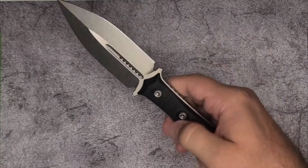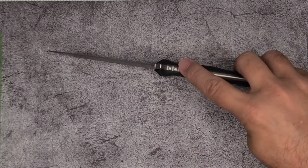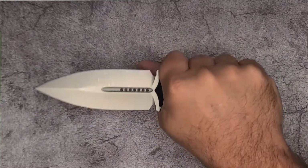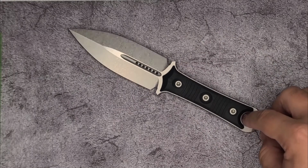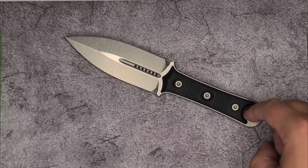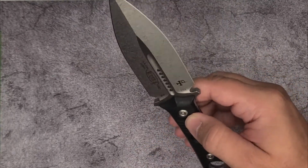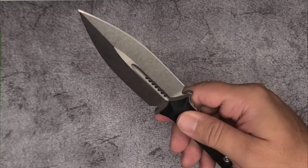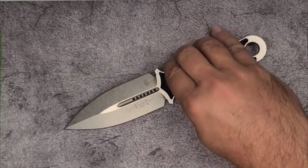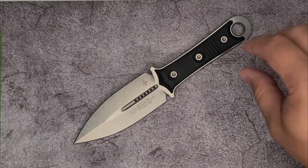You have G10 overlays over the full tang construction. You have jimping kind of everywhere to prevent your hands from slipping. I'm not sure what this hole is. It's not big enough for a finger. I think it's meant for a lanyard or something like that. Again, I'm not qualified to do a review of this. I just think that the look of this dagger, of this knife, is just incredible.